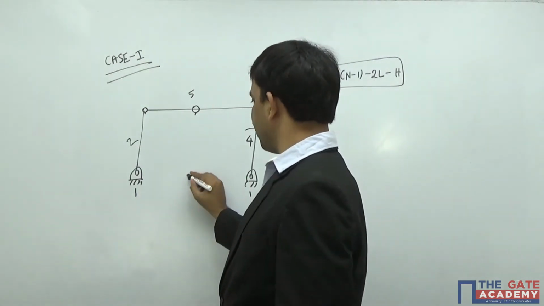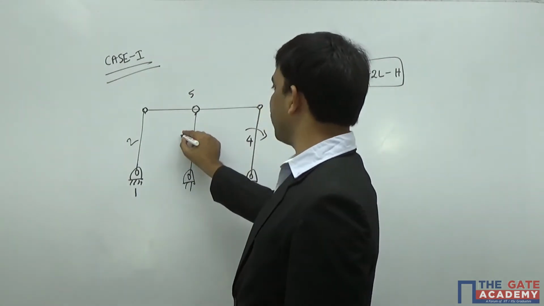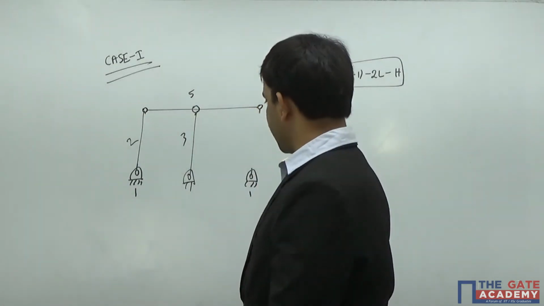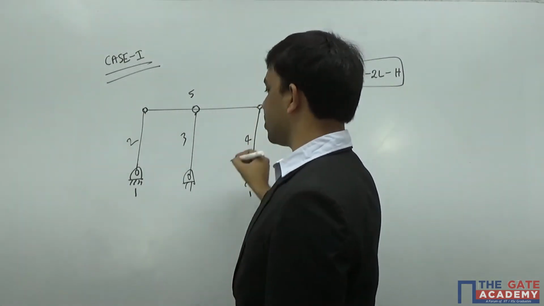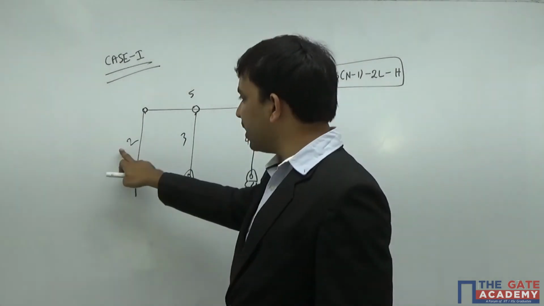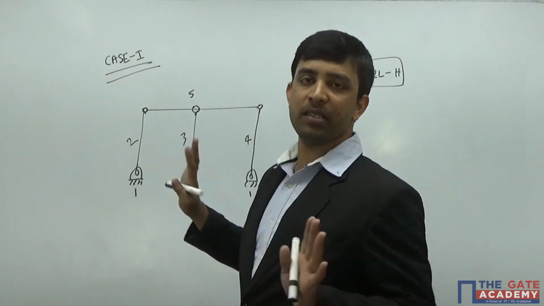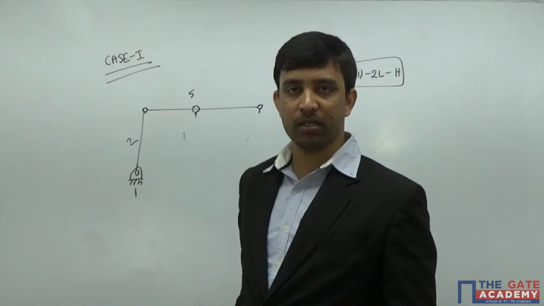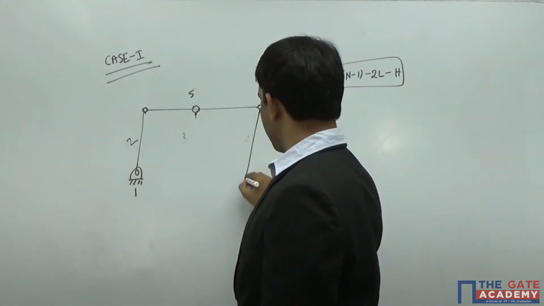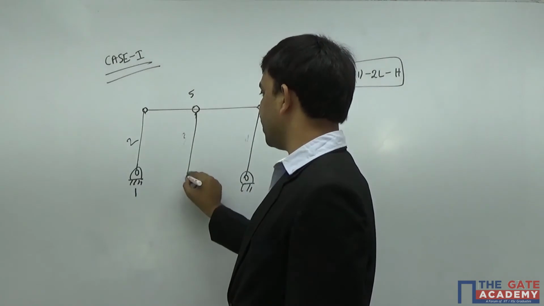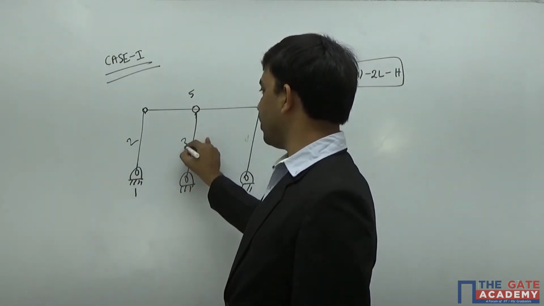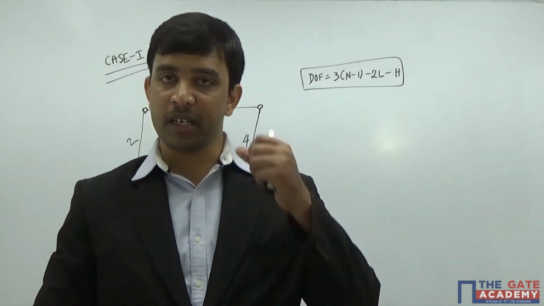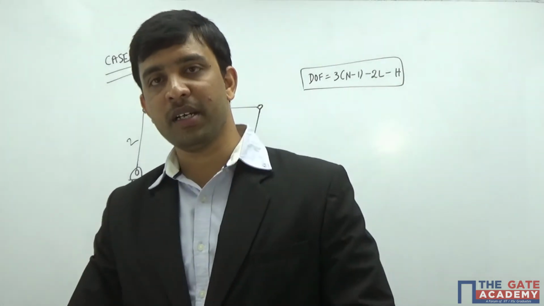Link number 3 is here, but if you keep link number 3 and remove link number 4, now the functioning of the mechanism starts changing. Therefore link number 4 is introducing extra restrictions. So one of the links, either 2 or 3 or 4, can be considered a redundant link. If I remove link number 3 and also link number 4, the functioning is going to change. But if I remove only one link of these 3 links, the functioning of the mechanism is not changing. Therefore, among 2, 3 and 4, one link is a redundant link. It is not introducing any extra restrictions or extra constraints inside the mechanism.